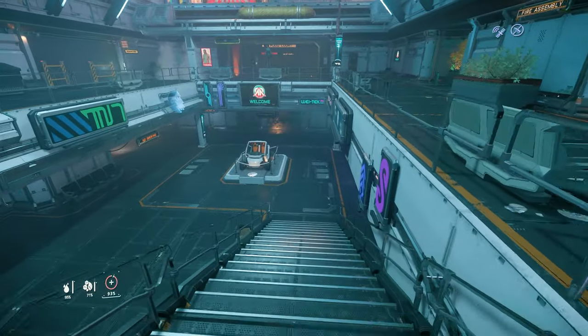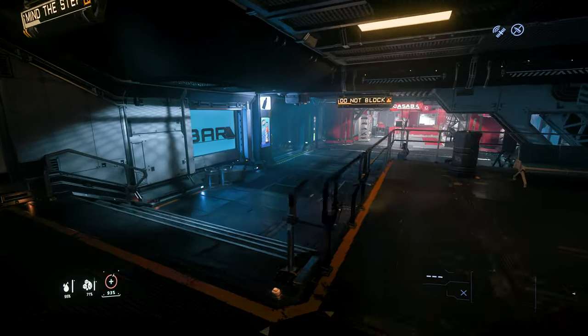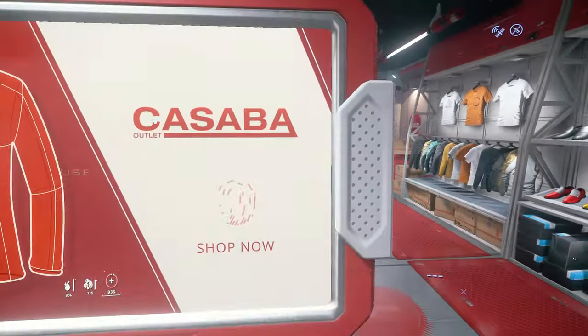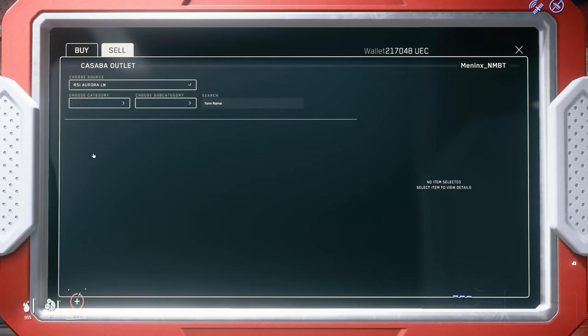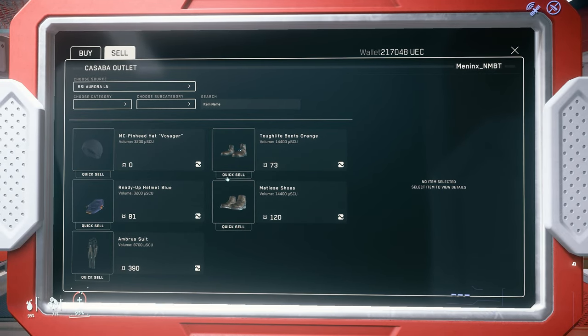Oh, big spike of lag there. And the clothing shop is this Casaba here. Go straight to the screen and sell here. Sell. Nothing at Port Tressler here, so into the Aurora. So we can't sell, it's worth nothing, so I might as well keep that.